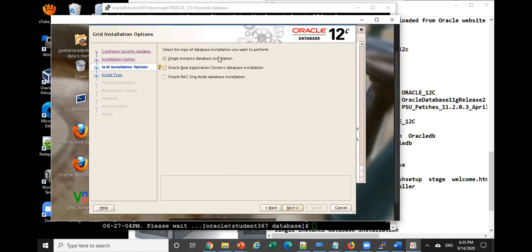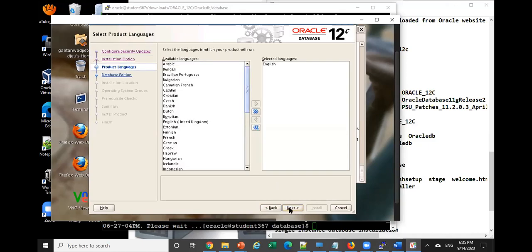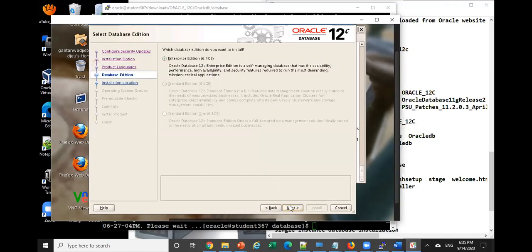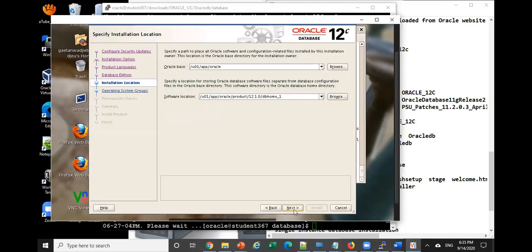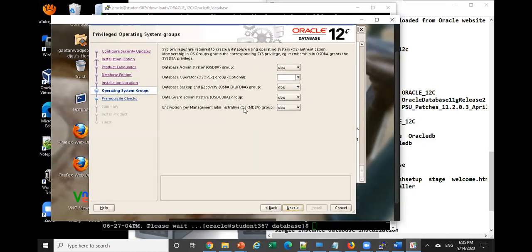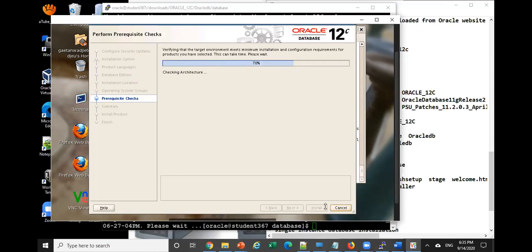Excuse me, what about the option that says upgrade database? Upgrade an existing database means that you have the 12c software and a database on, for instance, 11g, and you want to upgrade it directly to 12c. If you click on this and go to next, it will just give you some information about what is to be upgraded.